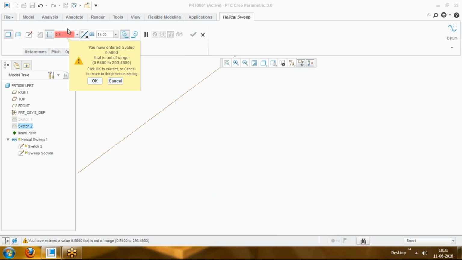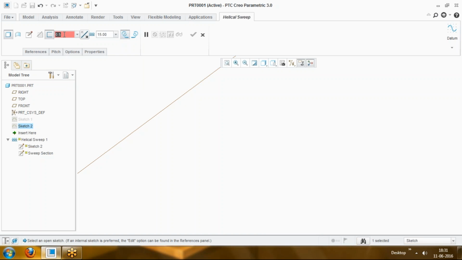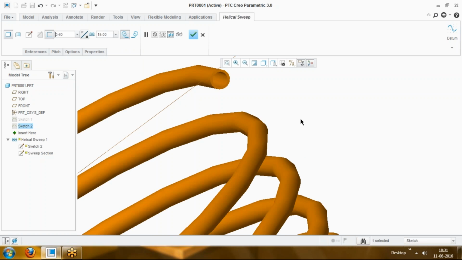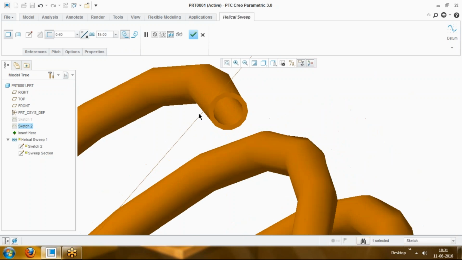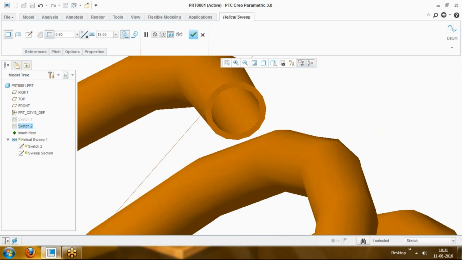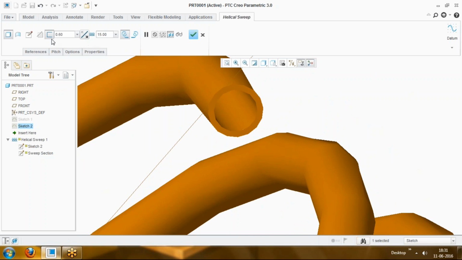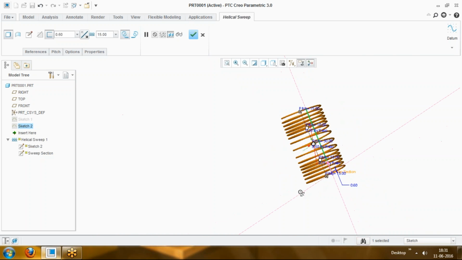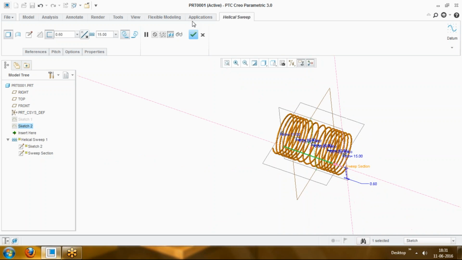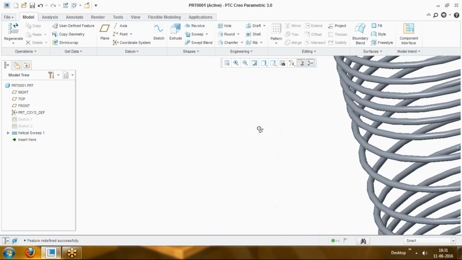It should be more than 0.54, they are saying. So you can see outside, inside, and mid. These are the three levels here. And now the spring is totally hollow, like this.